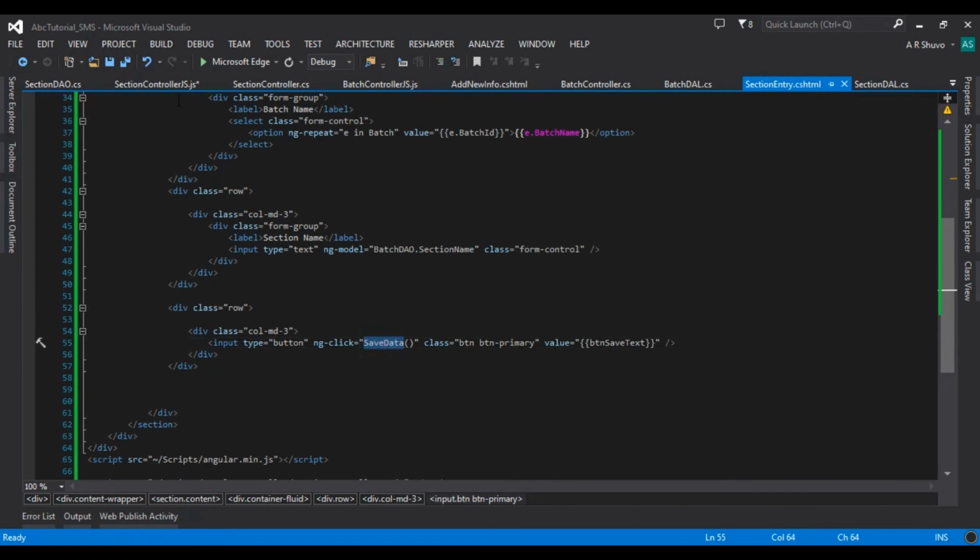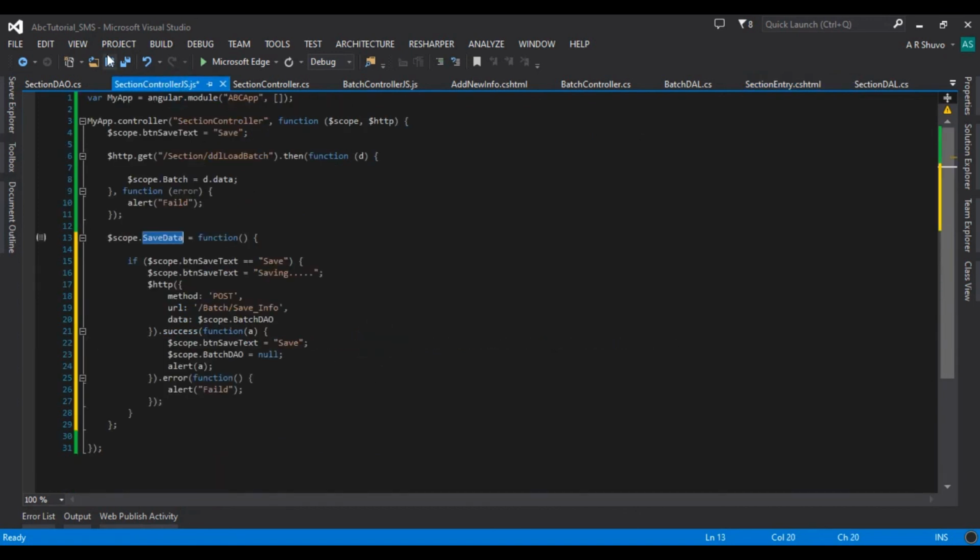Just save it, and we need to change the URL for this.